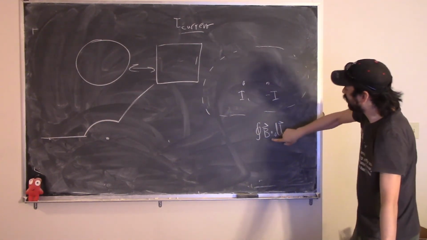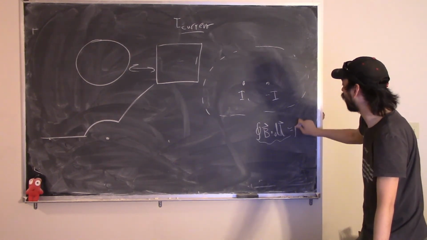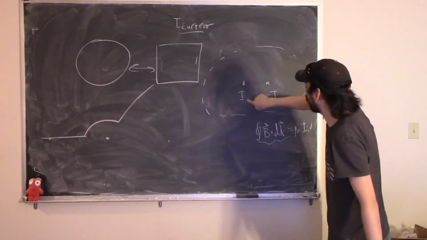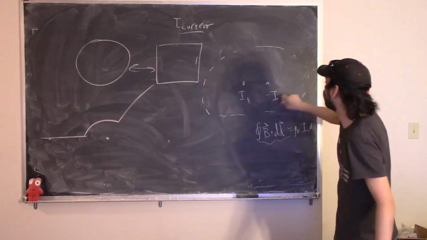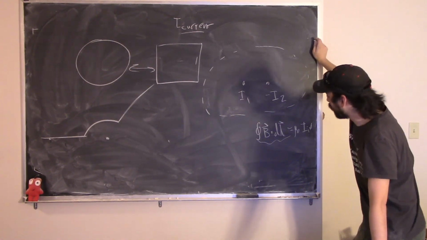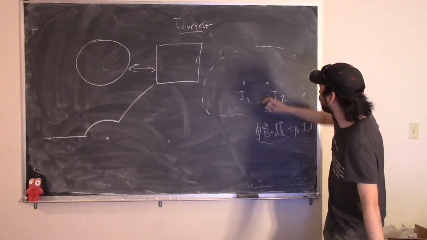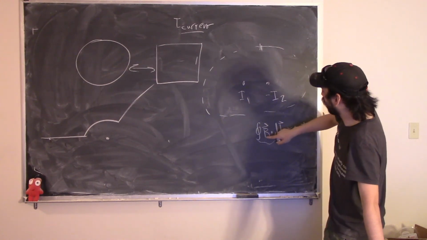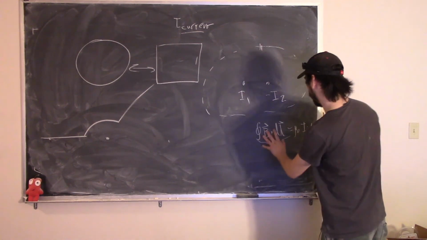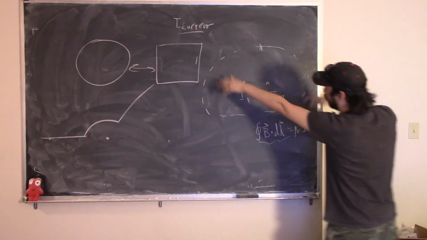The thing here is you don't explicitly evaluate the left-hand side. You evaluate the right-hand side. Call this I, or it could be I1 and minus I2. It's very difficult to evaluate the left-hand side, because that means I need to find the components of the magnetic field at every point here, then take the dot product with the path along that entire thing and add it up the whole way.